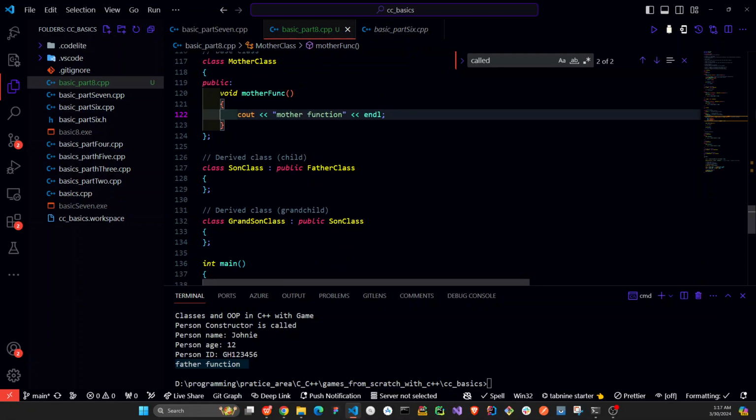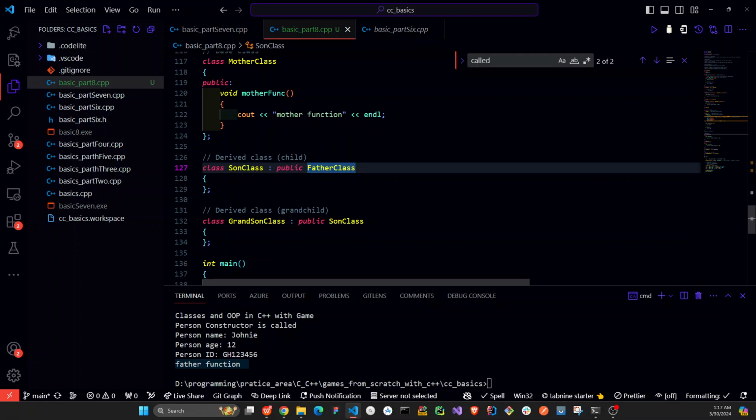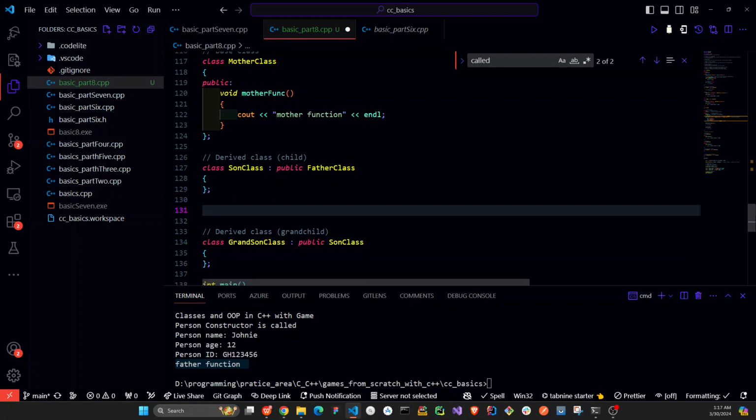So now we can make a class inherit from both a mother class and a father class. Let's define another class here, son2 class.